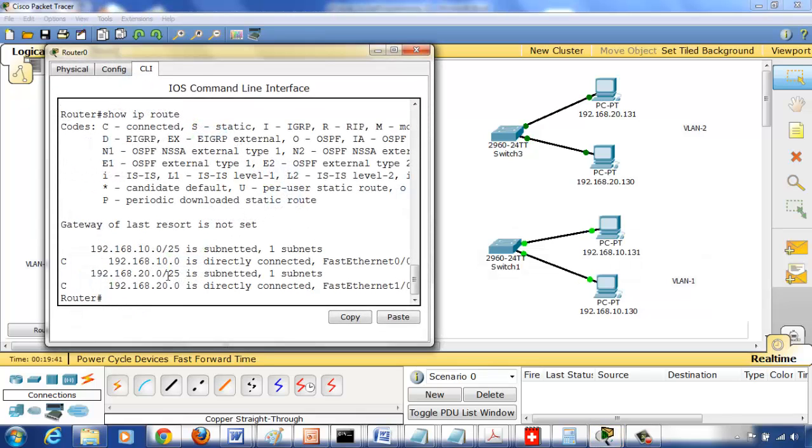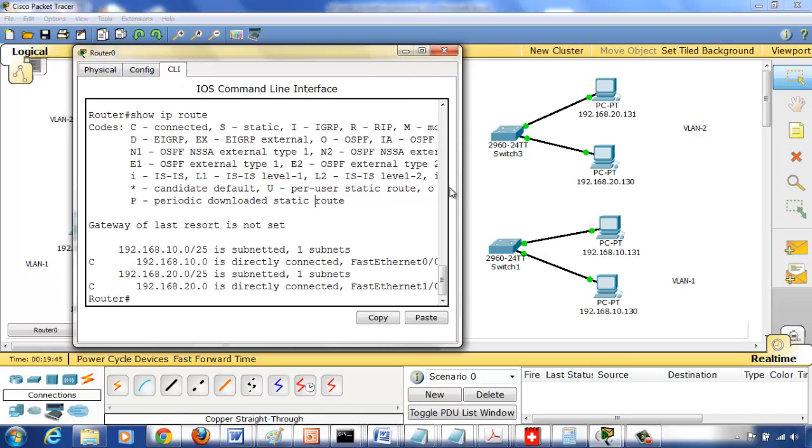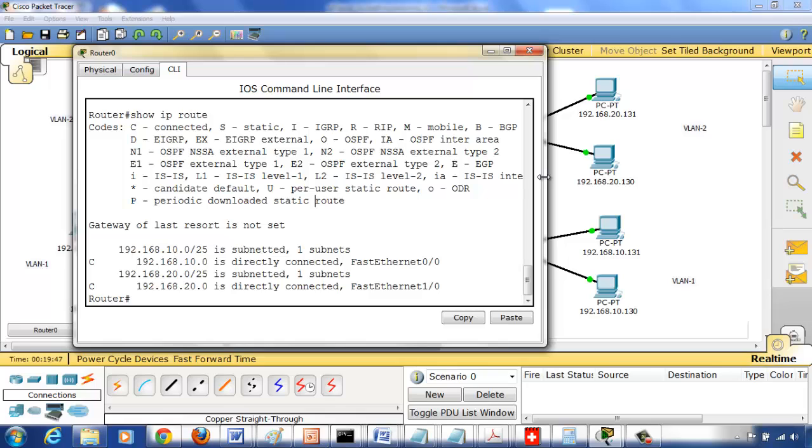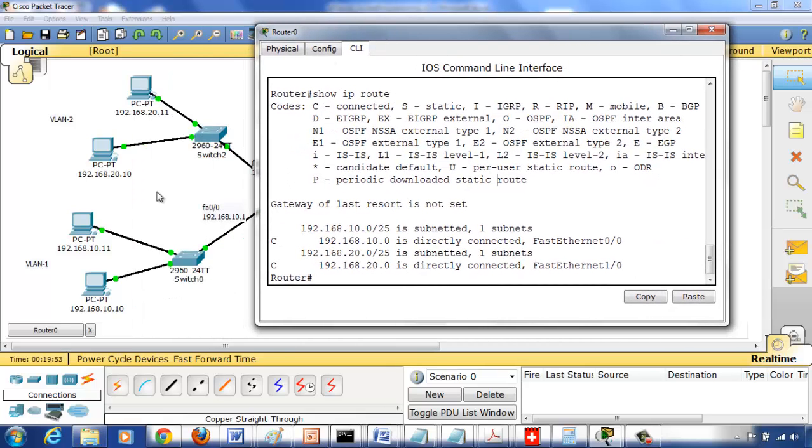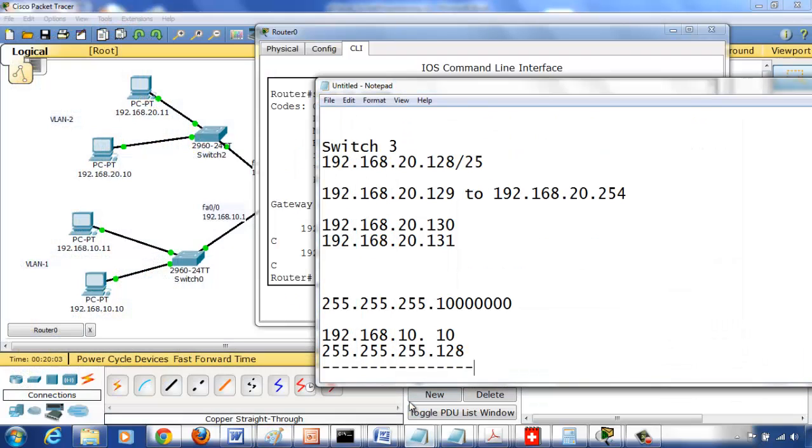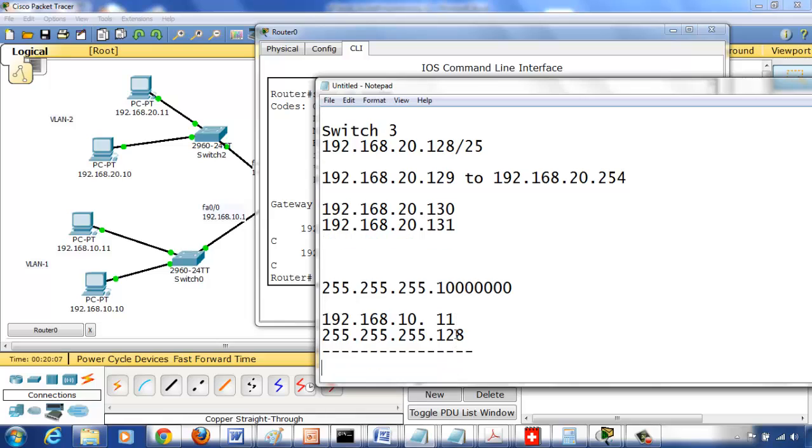It says 10.0 is in this Fast Ethernet 0/0 interface, so it will do a bitwise AND of 10.11 with this 255.255.255.128, and you get 10.0, right, like I showed just now, right? So if we do it with 10.11, you'll get what?